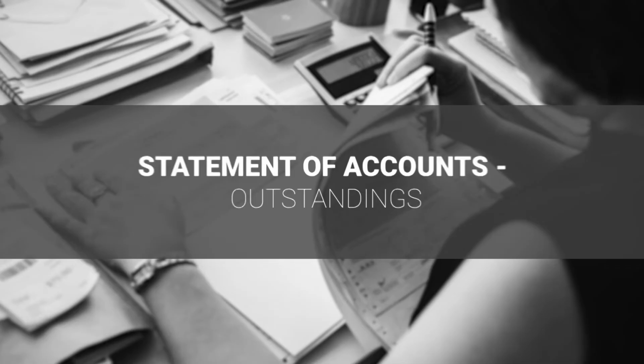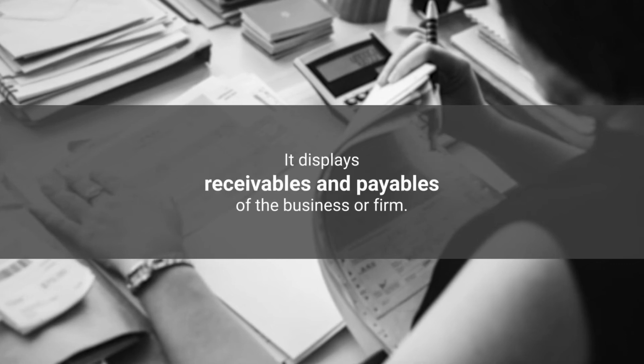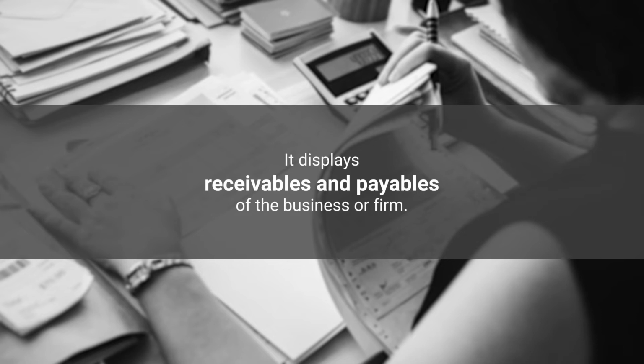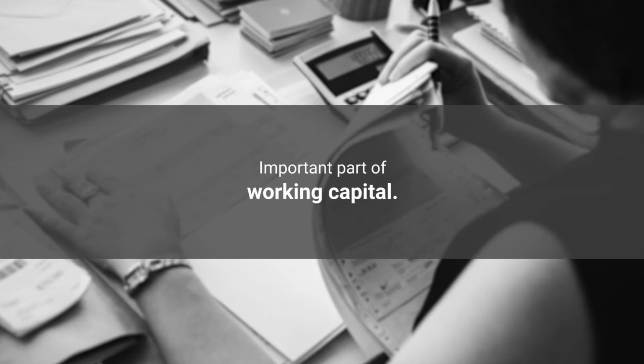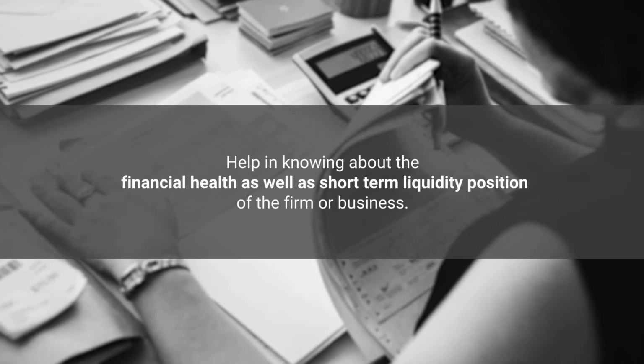The next is the statement of accounts, that is outstanding. Outstanding displays the receivable and payables of the business or firm. They are very important part of the working capital and they also help in knowing about the financial health as well as the short-term liquidity position of the firm or business.